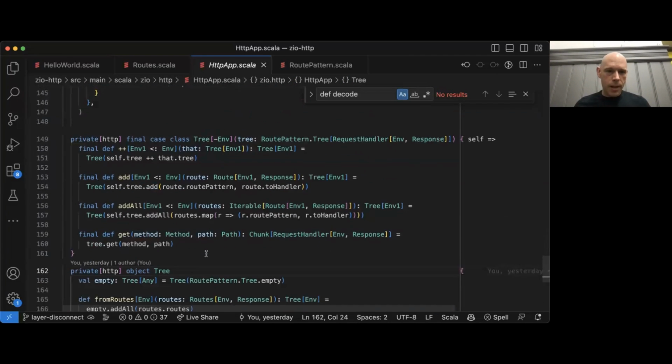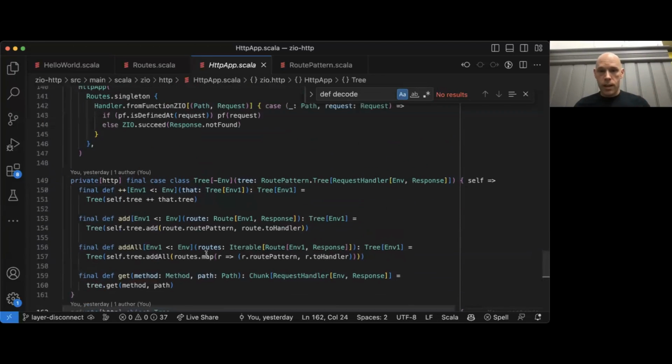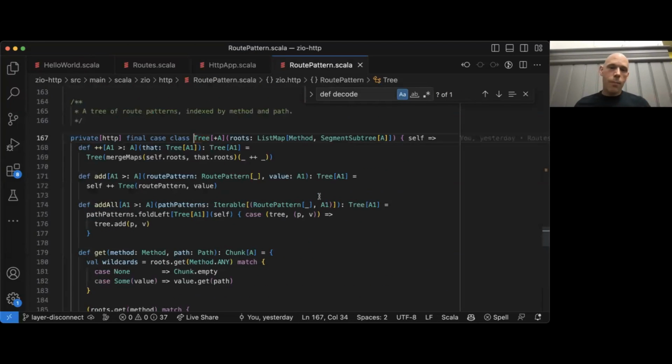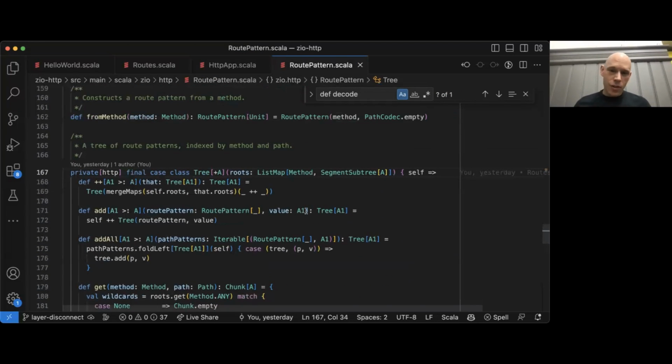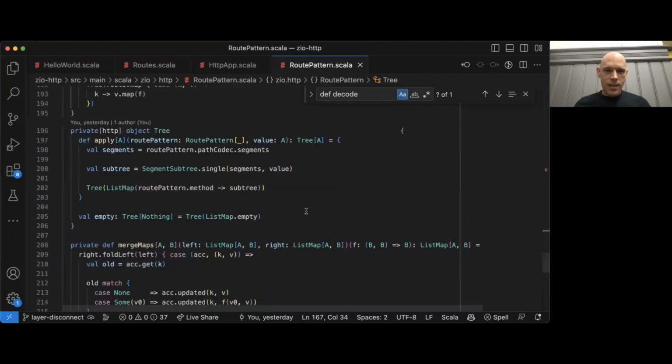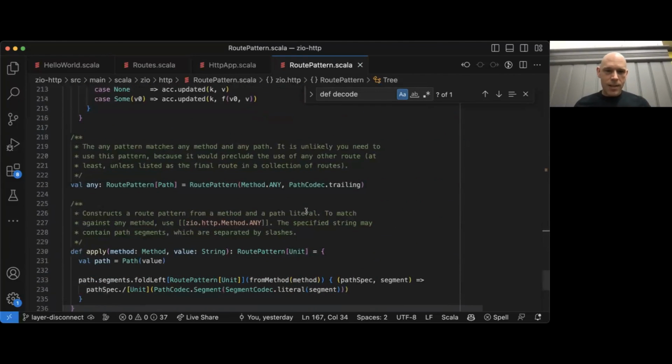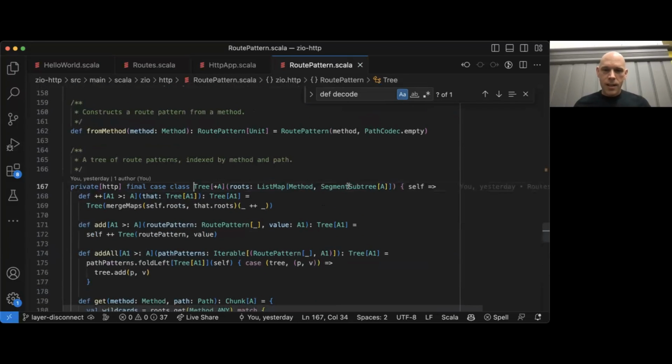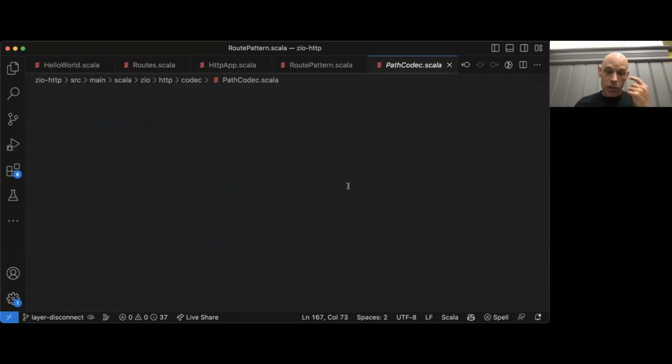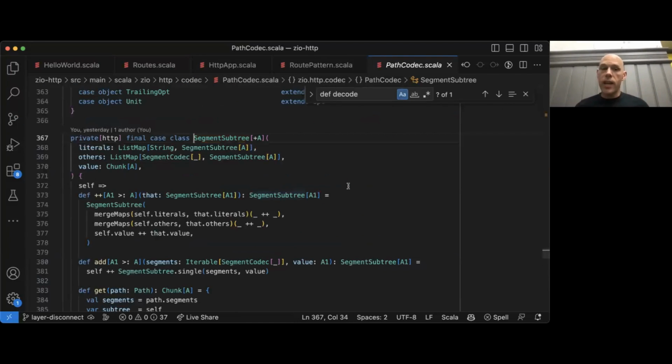It's kind of hard to see because this tree is built on another tree, which is the route pattern tree. And the route pattern tree is built on another tree, which is segment subtree, which occurs in a path codec. This is the underlying thing here.